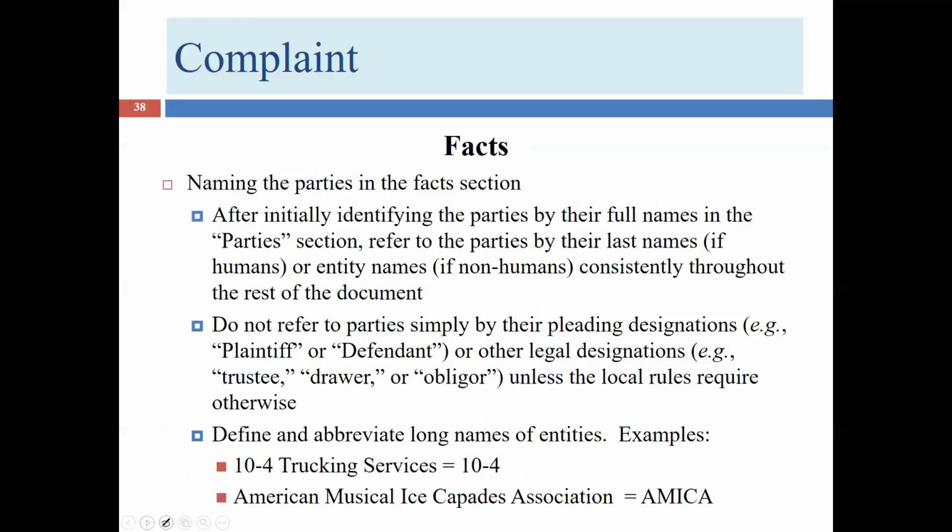Typically, you aren't going to keep on referring to people by their long names. It kind of breaks up the flow of the story. Sometimes names are very similar if you have a corporation and a subsidiary, and it can get very complicated. And so you're likely to have defined the names of folks. You may also call them by their last names, for example, or by the entity names.